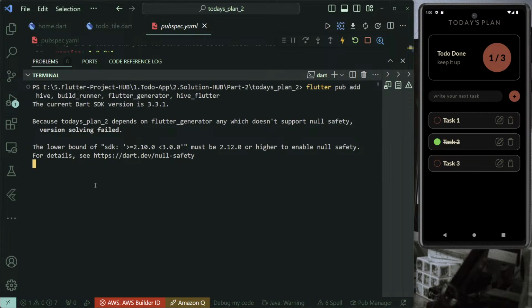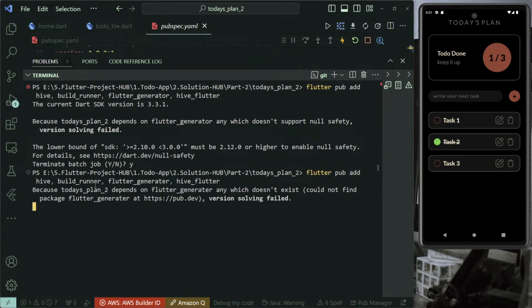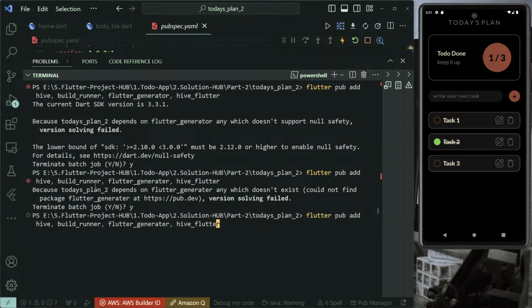There's a misspelling somewhere. Okay, let's do this again.